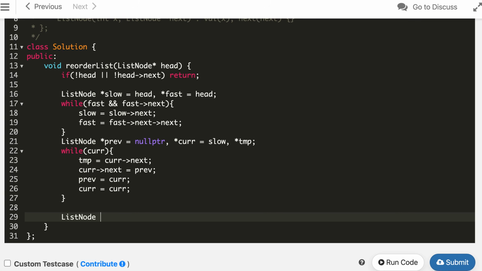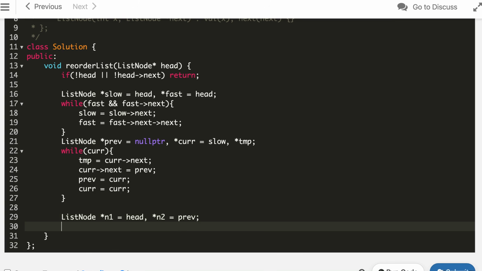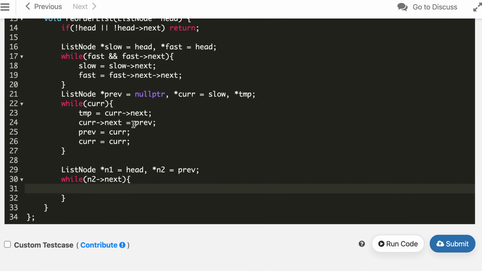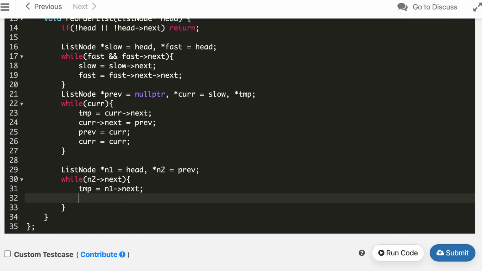Then we will do the final part, that is merging of the two lists one by one. First from first node, second node from second list, and so on. So we have stored the next of first, and we will make the next of this to N2.